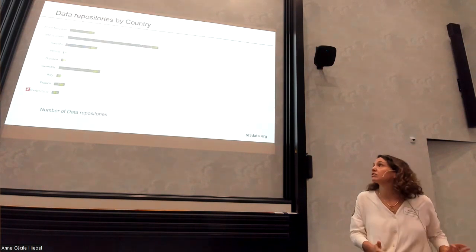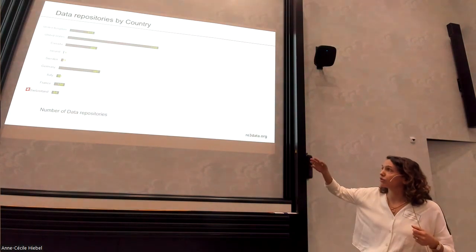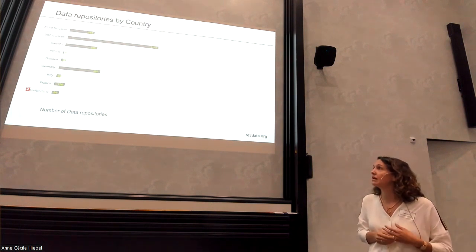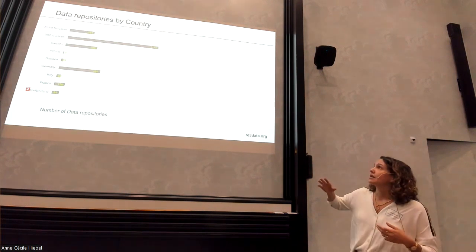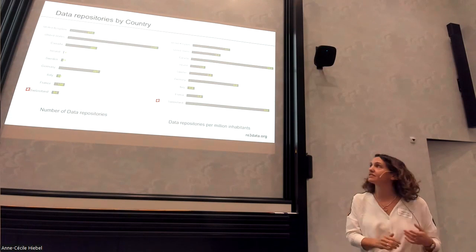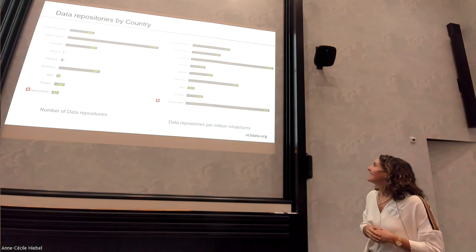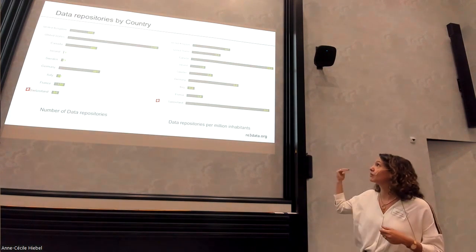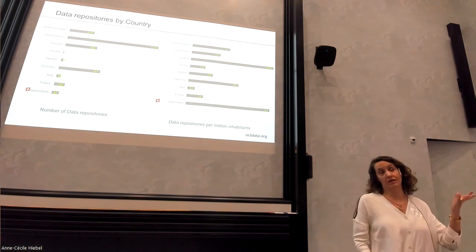And we can have a look here at the number of data repositories by country. We can compare Switzerland, that is in the bottom, with our neighbor countries or the countries in North America. We see that Switzerland is not doing bad. It has 84 data repositories compared to the US that has more than 1,000. But what is important here is to consider what's happening in relation to the number of inhabitants. So Switzerland has much more data repositories in relation to the number of inhabitants compared to our neighbor countries, and even more than the US. So Switzerland is doing really well in that sense.